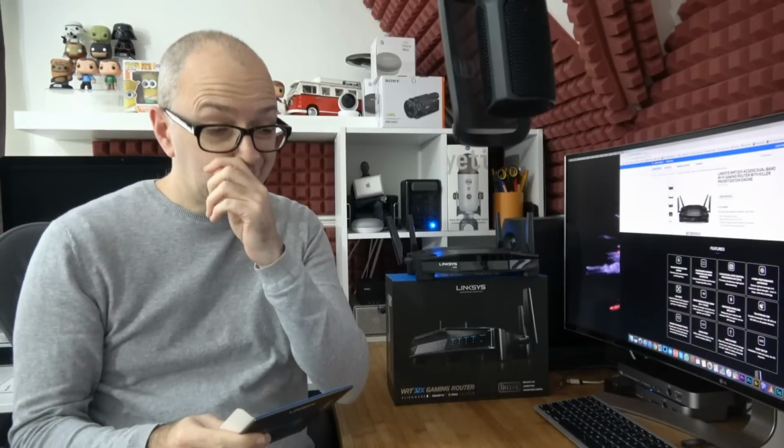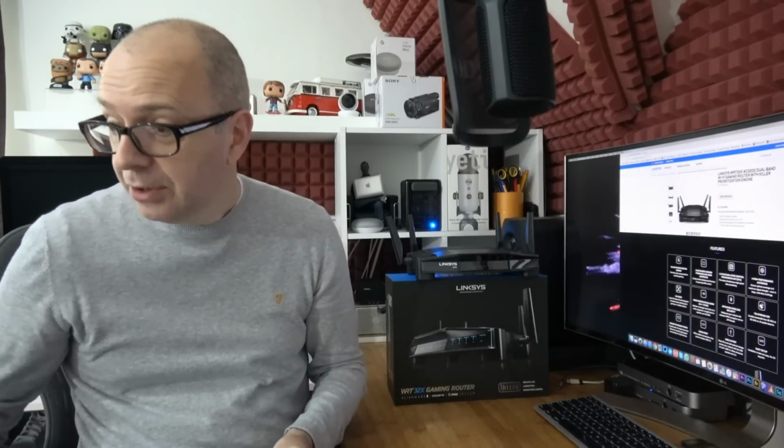This is a gaming router, and you can use this with the likes of many different ISPs. If you're using this or intending to use it in the UK with Virgin Media, and I get asked this a lot, Virgin Media supply you a modem router when you sign up to their service, as do most companies. You need to put that modem router into modem only mode, and most ISPs actually publish the details of how to do this on their website. If not, they're relatively easy to find with a bit of Google search. And once it's in modem only mode, then this then becomes your router.